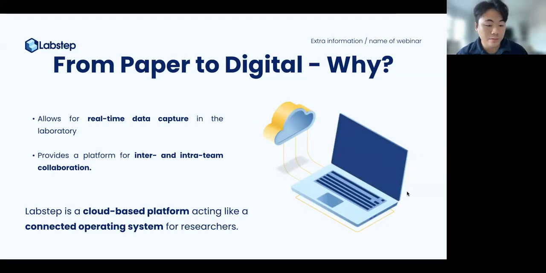And again, that's all possible on a centralized platform like Labstep, because it's a cloud-based research and development software, which acts as a connected operating system for researchers. Now, for students and academic researchers, this means that old paper notebook processes like printing experiments for sharing, managing the different systems your team might use for things like inventory, such as Google Docs, Excel files, along with personal paper notebooks, all become outdated.